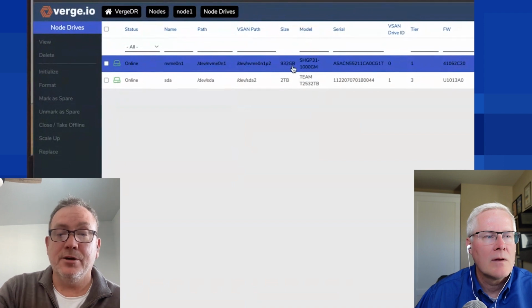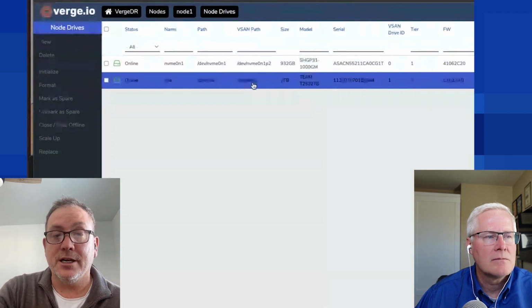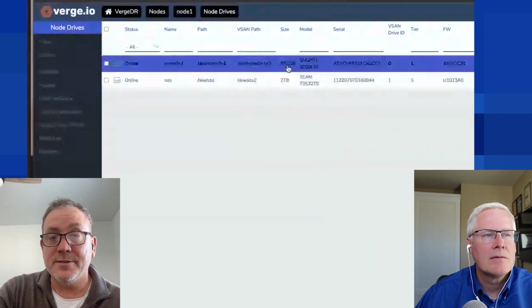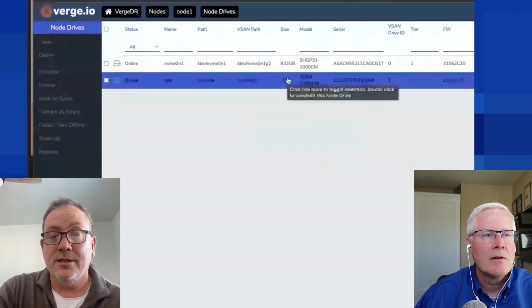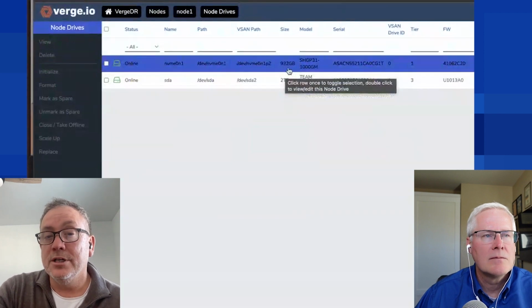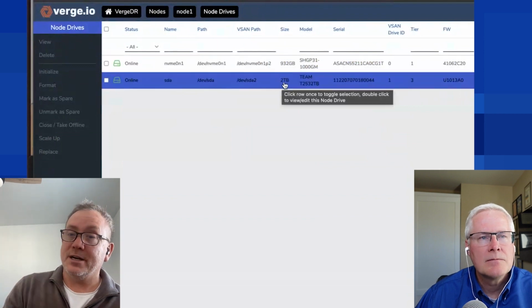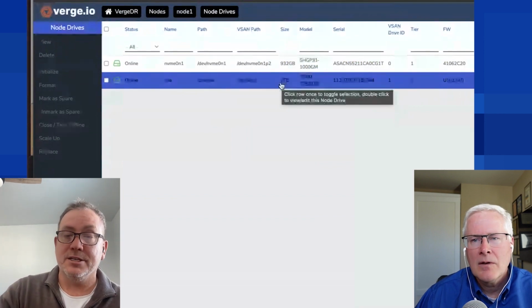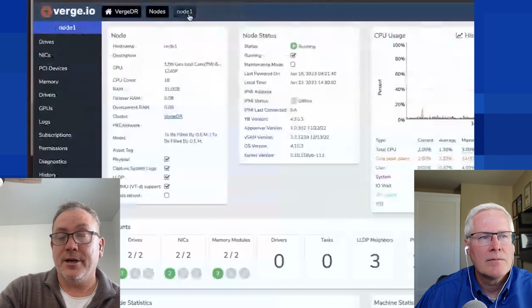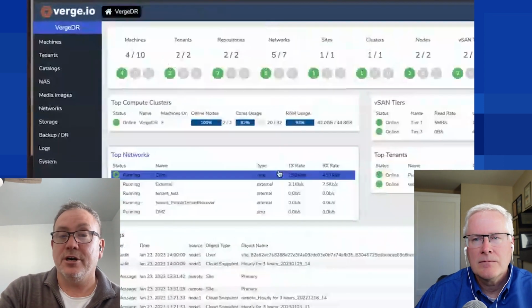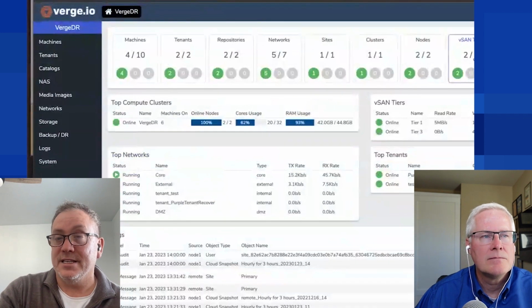If I go back into that node, I can now see the drives. So if I want to click on that drive there, here you can see one of my drives is an M.2 drive. That's my NVMe drive, 1 terabyte. And the other drive is that SATA drive, and that's a 2 terabyte drive. So each NUC has this configuration, identical configuration. So that way, when we set up our vSAN tiers, we replicate across these. So then I end up getting 1 terabyte or 932 gigabytes of usable NVMe flash, and then I get 2 terabytes of usable SATA SSD.